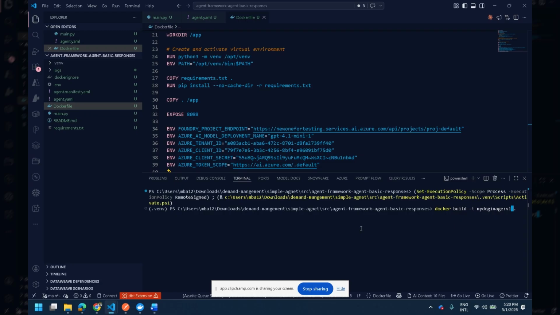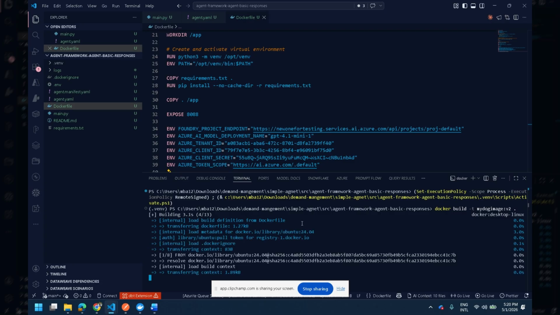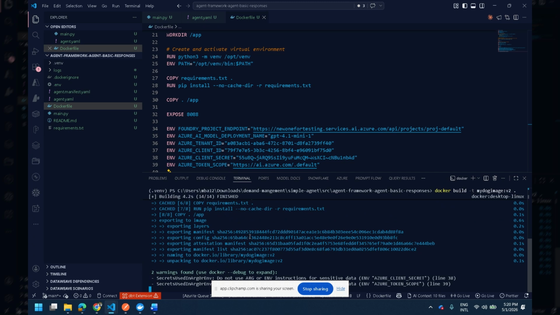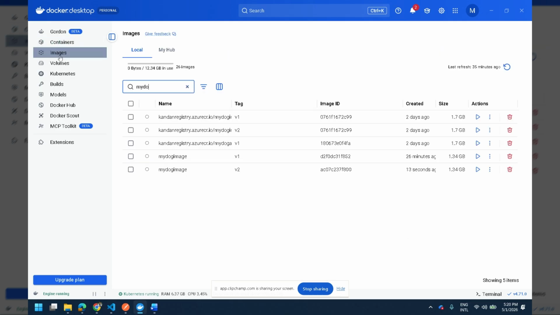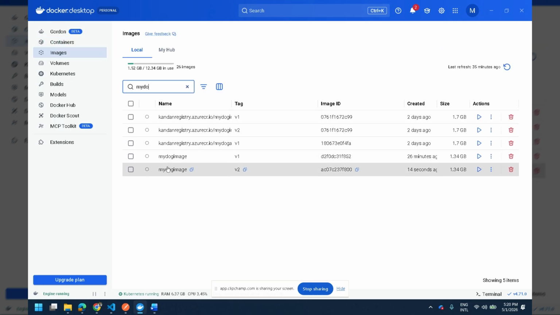Let's say we go and build version 2. This is going to take a little time to build that image, because it has to download the various images and build everything. It's built because I have no changes from the last, and it's saying it's done. So let's go to the Docker Desktop and see the images there. You're seeing that version 2 image here.